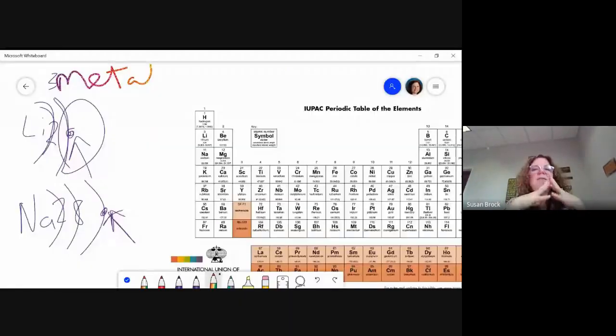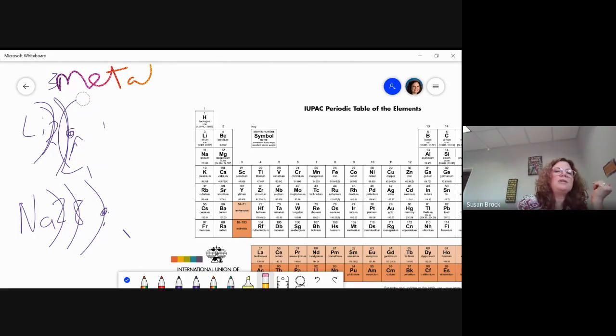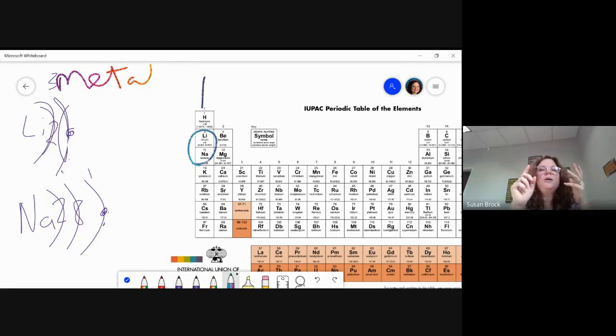What happens, and the reason for bonding, is the atom wants to get as stable as possible. That stability means that it has a full energy level. And in metals, what happens is their valence electrons are so few, right? And I did group 1 here. I took elements from group 1, so lithium and sodium are right here in the periodic table. So in group 1, there's 1 valence electron. And in each group, we can tell the valence electrons by the group number. So in group 2, there'll be 2 valence electrons.